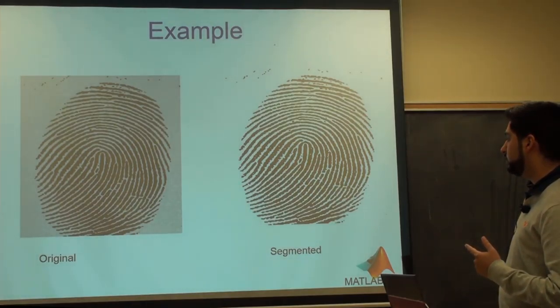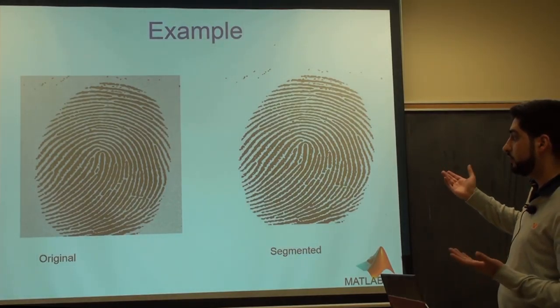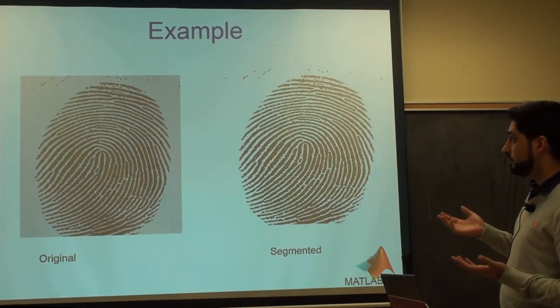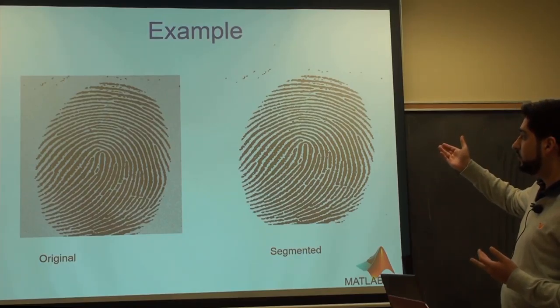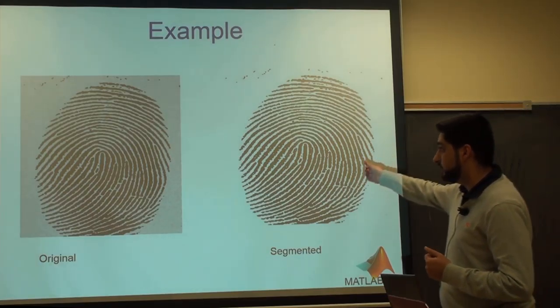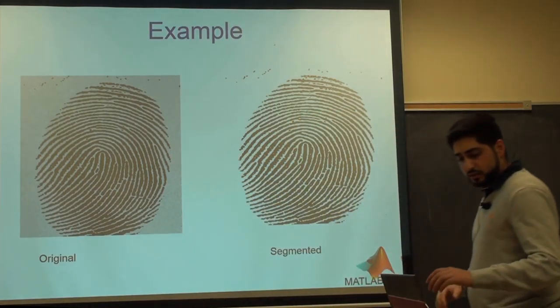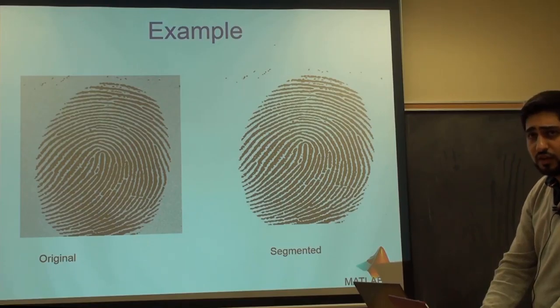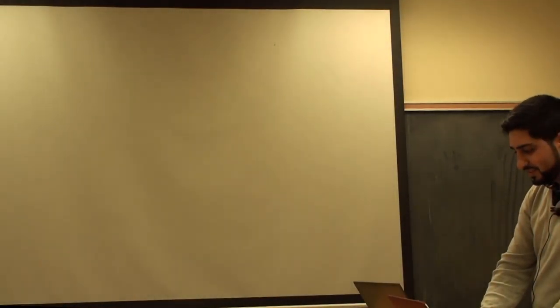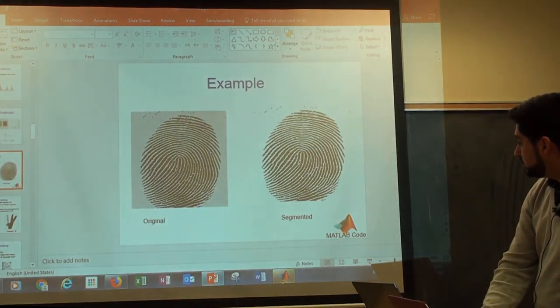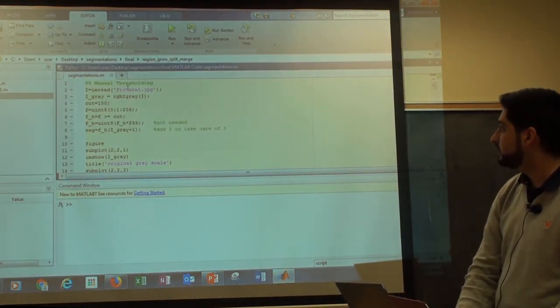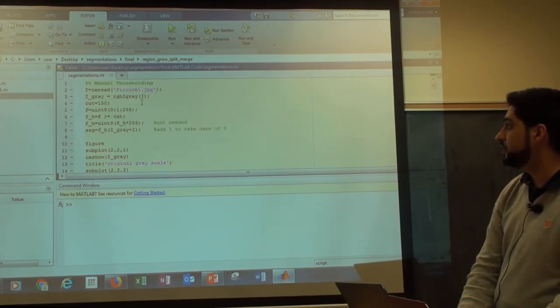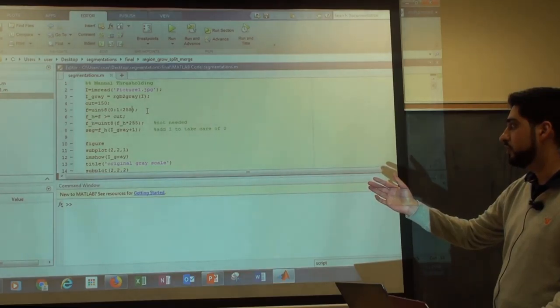And I have an example using a manual threshold. Usually you need to have knowledge about the picture you have, or you need to look at the histogram to separate this image, which in this case we're trying to get the fingerprint out of the background. I'm not sure if anyone downloaded the MATLAB code. If you didn't, that's fine, I can show it here. So for this, this is the picture. First, we import the picture, change it to gray level, then specify the cutoff here. Then in this step, what I'm doing is creating a function which creates points from 0 to 255.